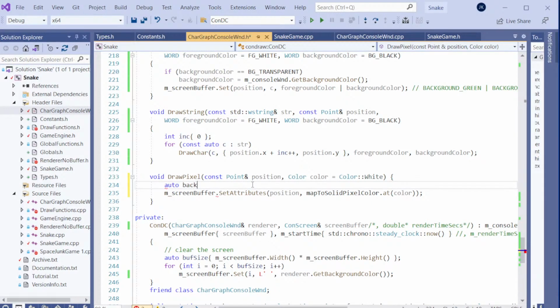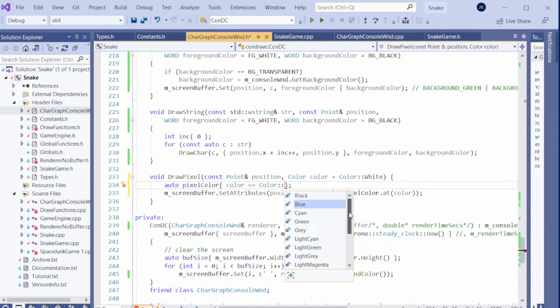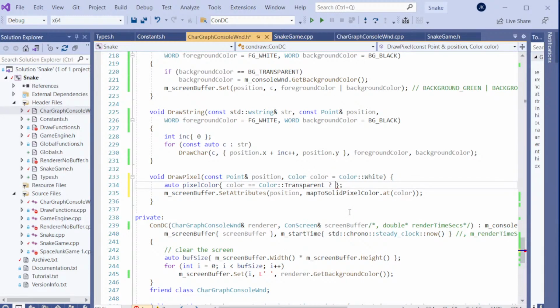Auto pixel color equals to, and now depending on the color, if the color is transparent, in that case we're gonna take the Windows background color, okay?